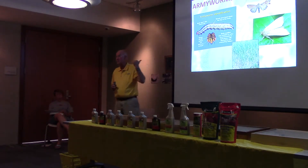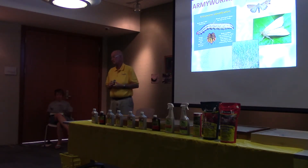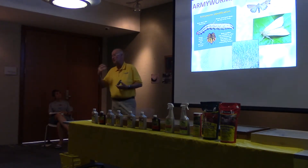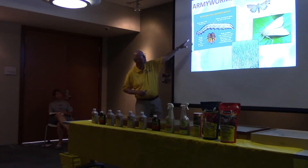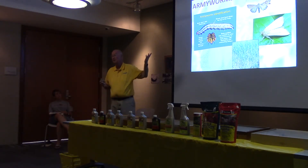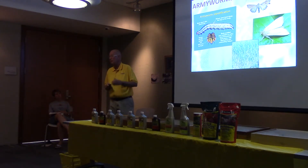Army worms. We had an infestation of these this spring, especially on wheat fields. When you say army worms, that's exactly what's moving through a wheat field — an army of worms. I have seen them in several lawns over the last 10 to 15 years in Cape Girardeau, where they will move across a lawn and just eat it up. Generally, they don't get down to the crown of the grass, so it's not lethal, but it certainly makes your front lawn look pretty bad. All they do is munch the foliage. You just need to spray an insecticide over your entire lawn to control them pretty easily, but they move very quickly — several feet per hour.